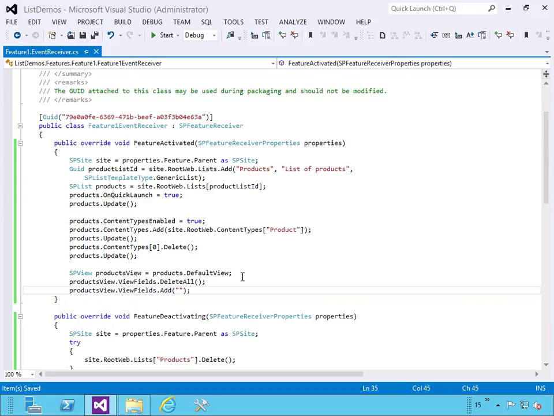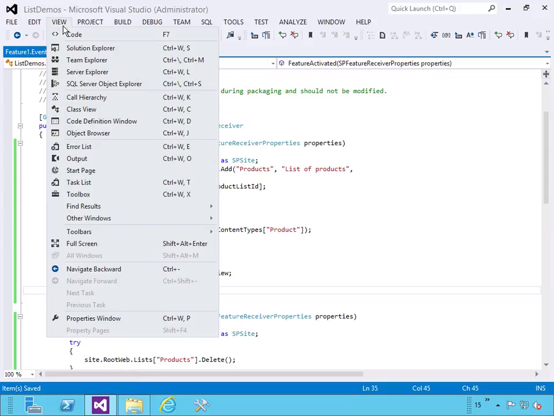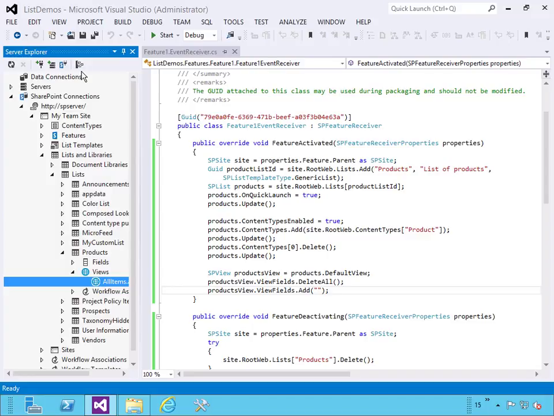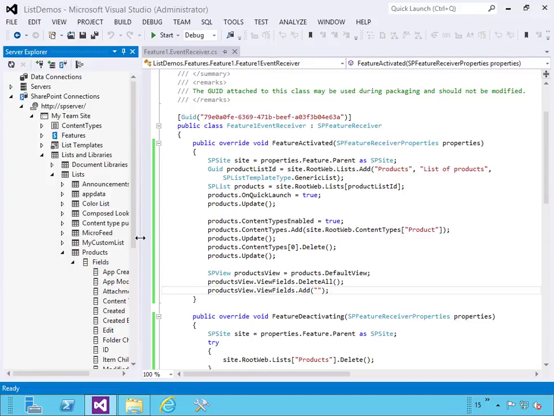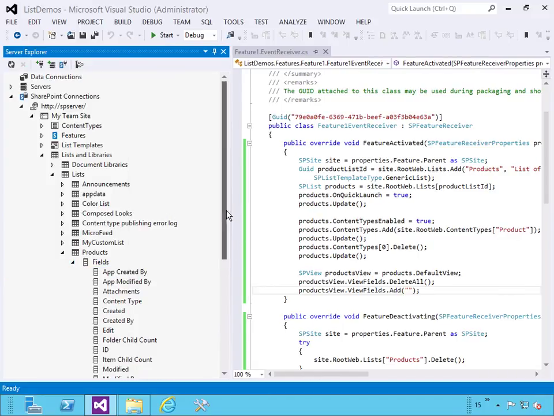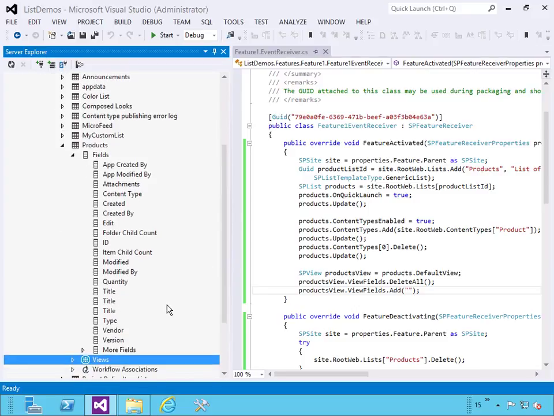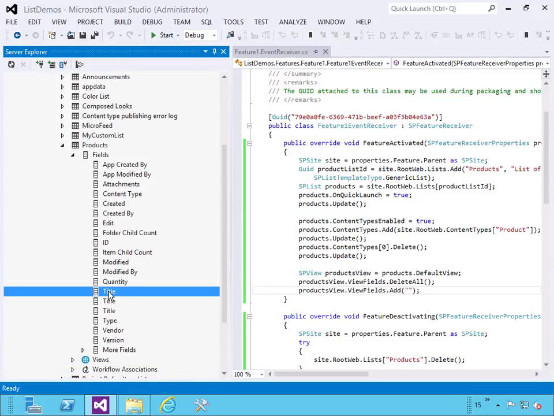And so we can actually see that if I go into Server Explorer, and I'm going to go into the products list and go to the fields. Let's expand this a little bit. You see there's 3 title fields here. That's their display name.